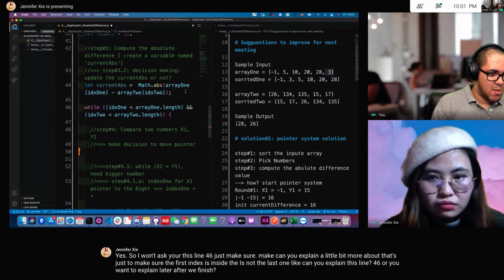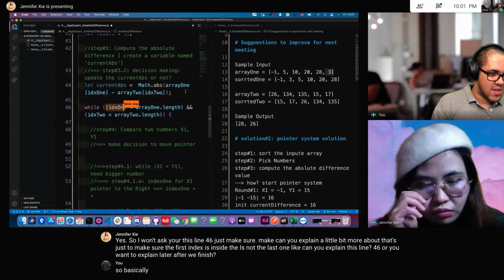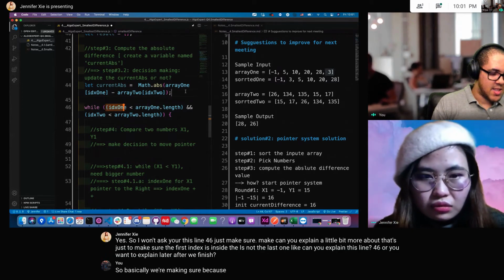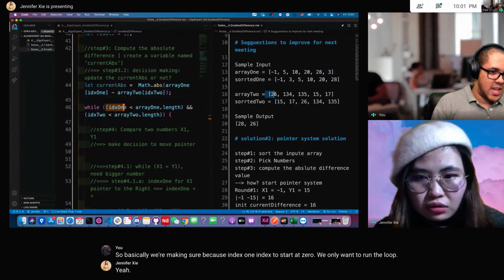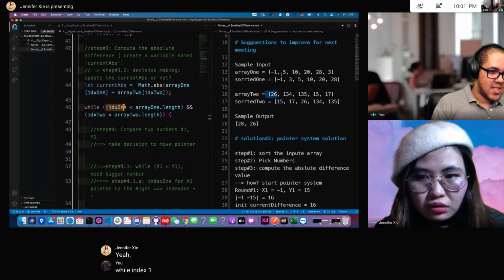Because index 1 and index 2 start at 0, we only want to run the loop while index 1 is less than the length of the array and index 2 is less than the length of the array.